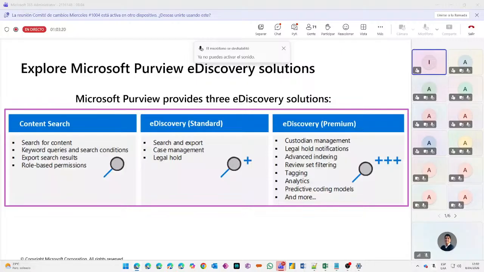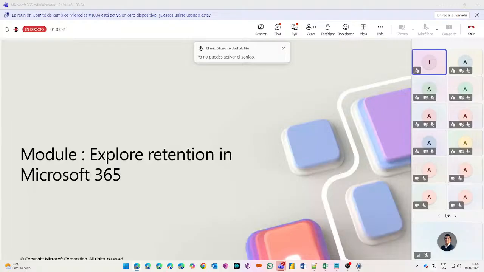Now, we've talked about working with data, right? Data governance. Let's talk a bit about data retention. Data retention. This is how long we're going to keep data around. And so we're going to discuss how Microsoft 365 will support data governance by enabling organizations to archive content using things like an archive mailbox and restore deleted data in Exchange Online and SharePoint Online. Okay. So let's dig into retention with retention policies.